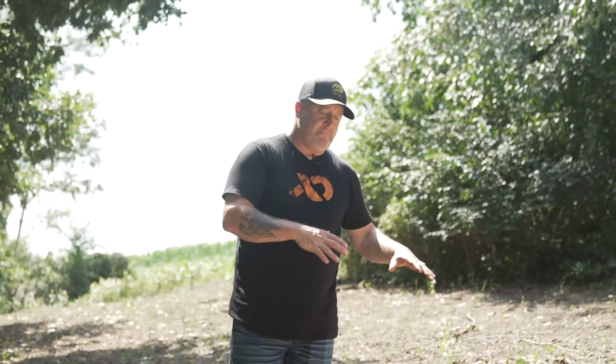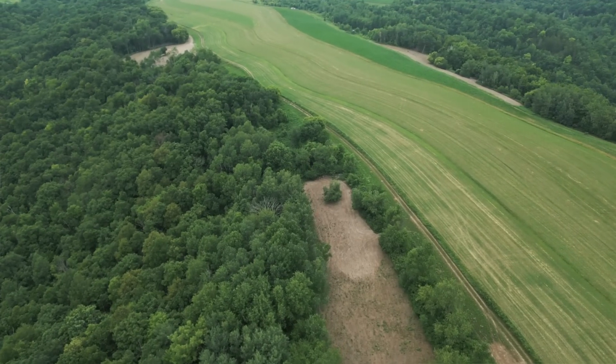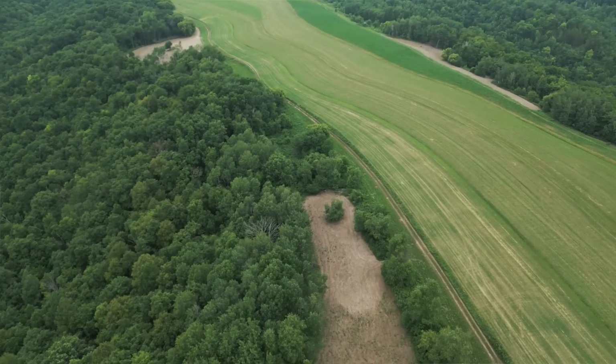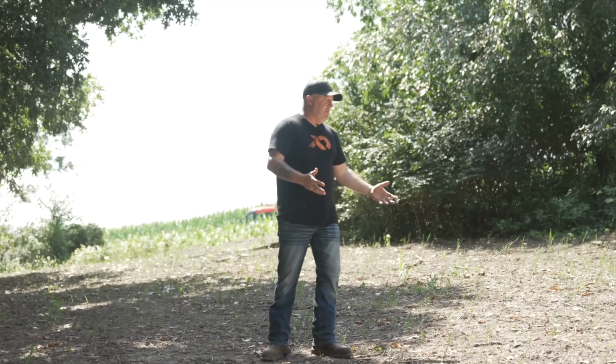So against my better judgment, but again, experimentation, I planted clover, chicory, bird's foot trefoil, alfalfa, our premium perennial blend out here this spring. We had rain in early May, meaning one time. We had rain Father's Day, which was around June 18th that time. And then we've had a couple rains since then, and we're near the end of July right now. So this is about what you'd expect.